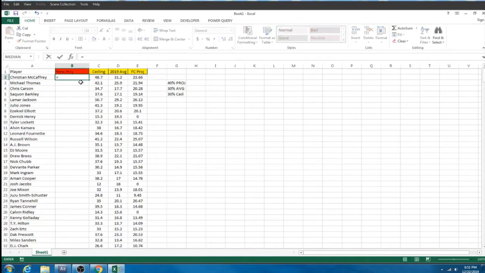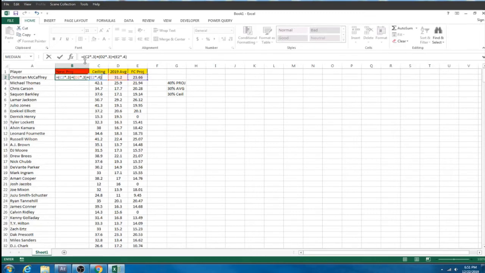So to do that, let me move my cord here. I don't know how advanced you are in Excel. This is pretty basic. You're just going to do equal, and we're going to do a bracket, and we're going to do C2. That's going to be our ceiling number times our ceiling's 30%, so 0.3. We do another bracket. And then we're going to do plus D2 times 0.3, plus bracket, and then E2 times 0.4 for our current.